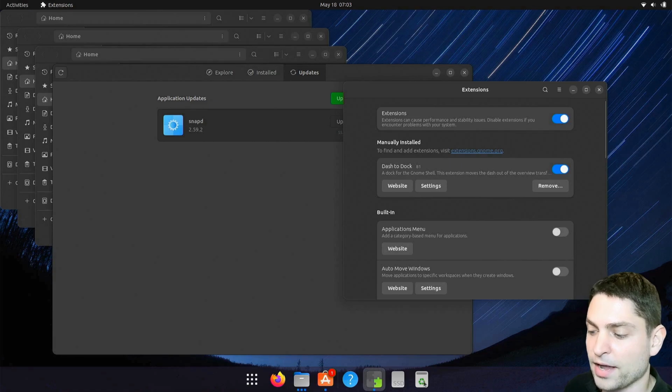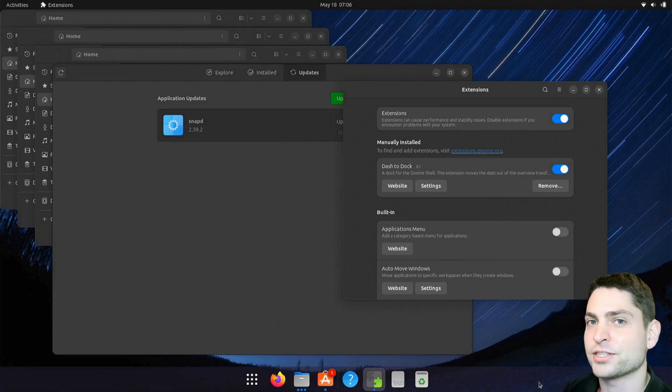The only problem I have with docks like this one is that they take up a lot of space. Because I also have a panel here at the top, and then I have a dock here at the bottom. For me personally, it would be nicer if I could combine those two into one. And that's exactly what the next extension is doing, so let's take a look at Dash to Panel.